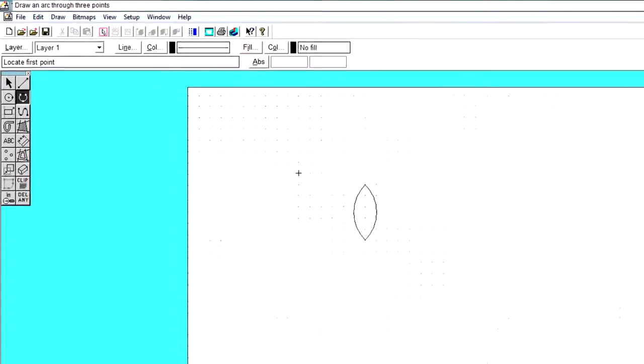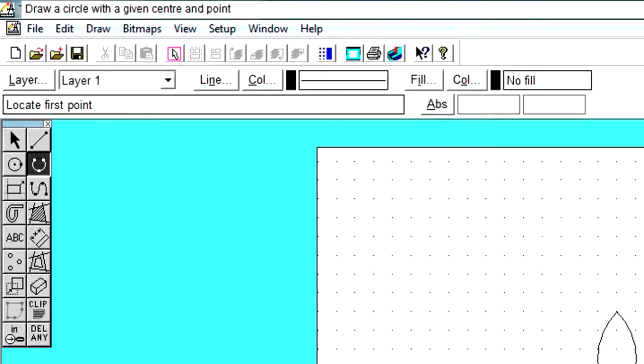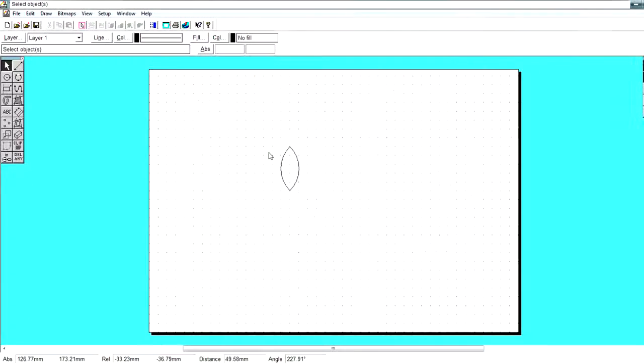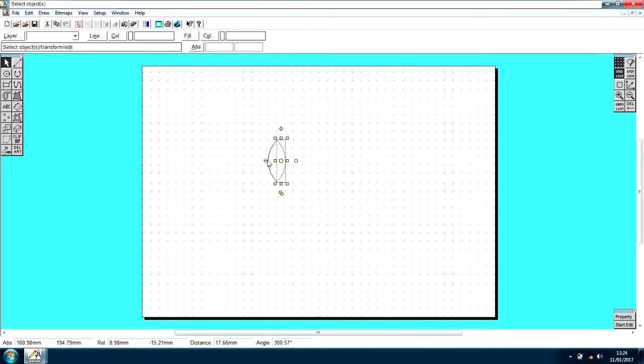Okay. So at the moment we have our arc tool still selected. So we're going to use the select tool in the toolbar there at the top left hand side, the black arrow. We're going to use our select tool so that we can select these arcs. Now at the moment you'll see that these arcs are 2 separate entities. We want to join them together so that we can treat this petal with fills and various other processes.